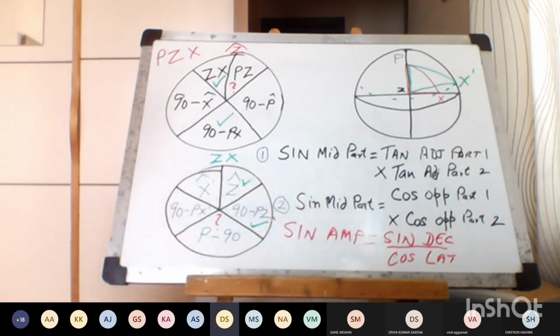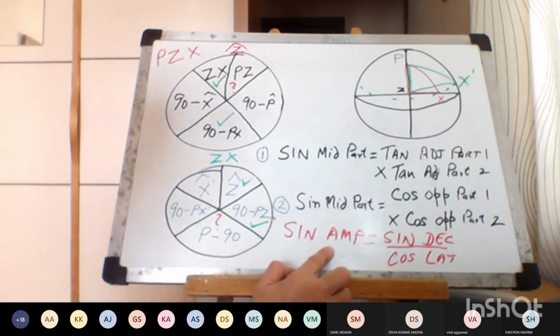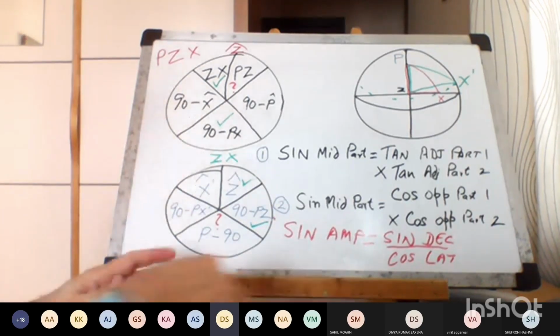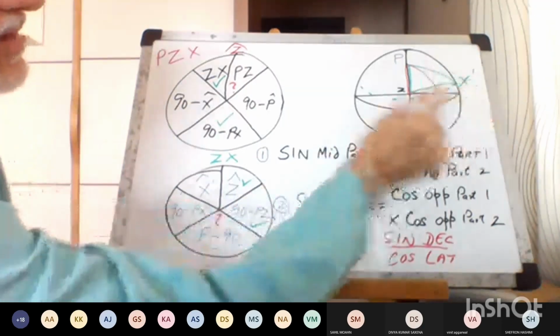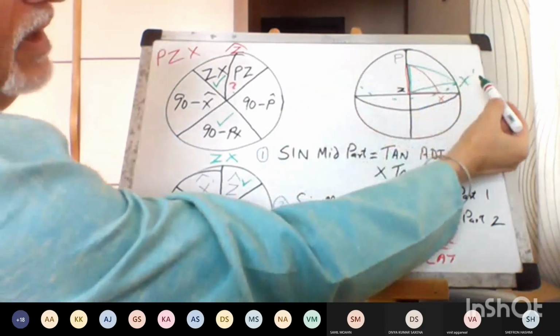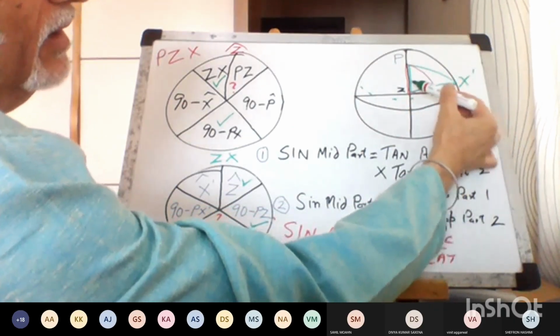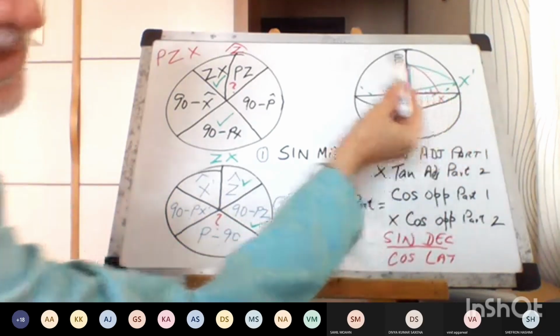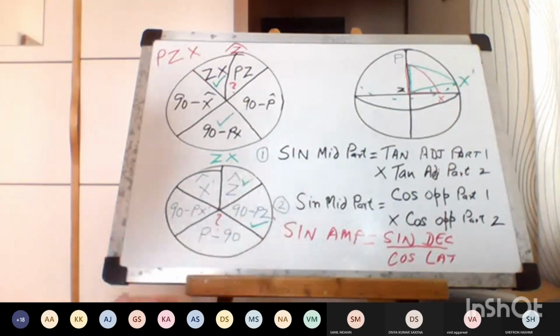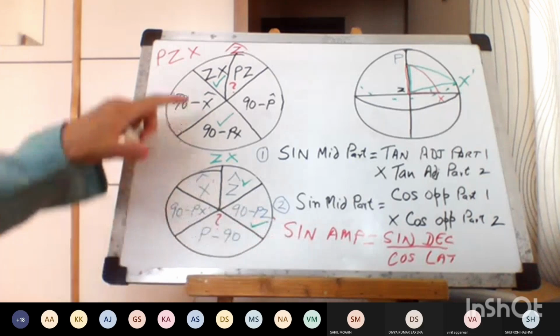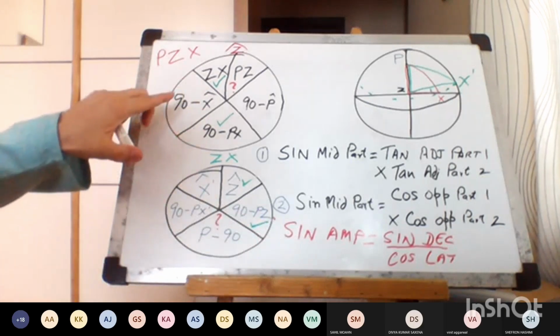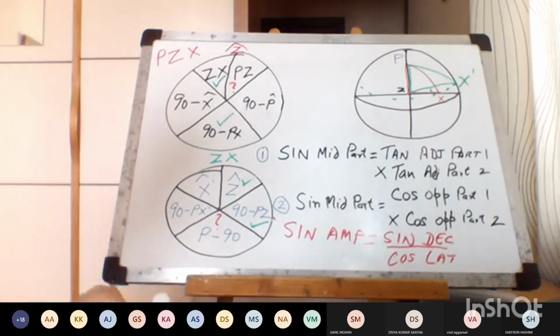Yes sir, derived from that only. What is our amplitude? Amplitude is 90 minus azimuth. If you see in this diagram, rising body, I would say this small angle Z is the amplitude. And in the PZX triangle, the large angle Z is the azimuth. So amplitude I can say is 90 minus azimuth. So it is having some sort of similarity over here. Angle Z or 90 minus Z, whatever.